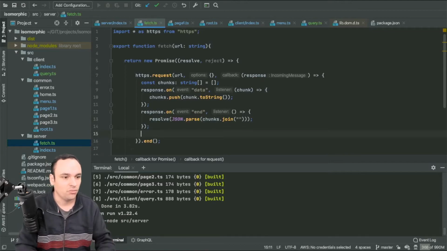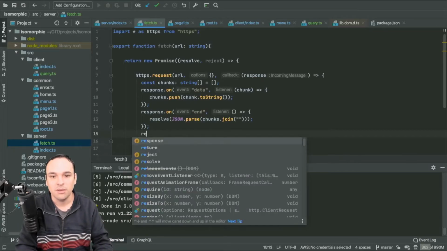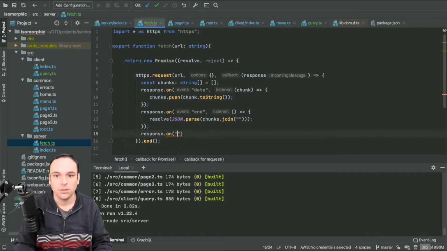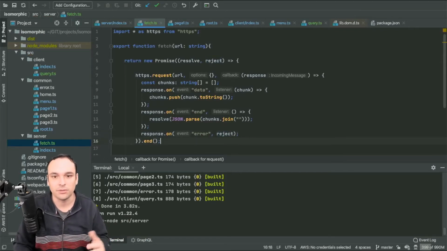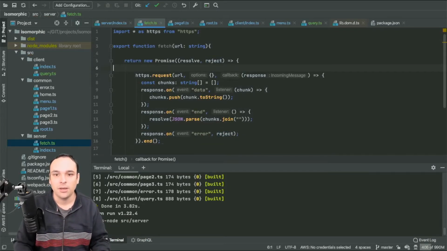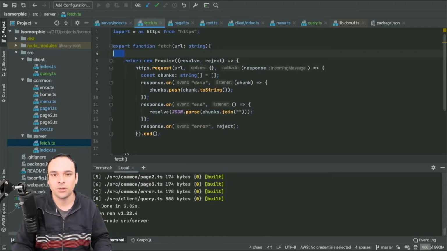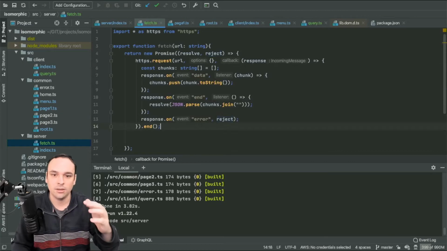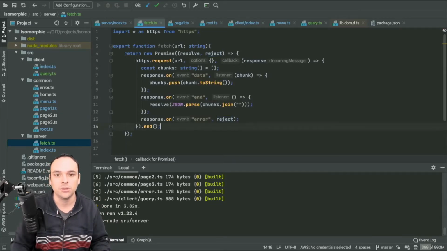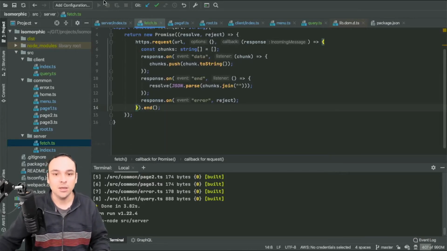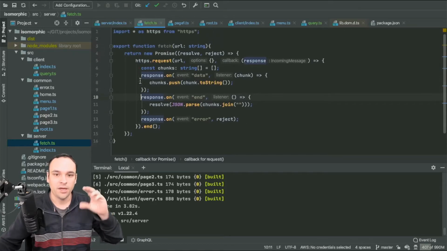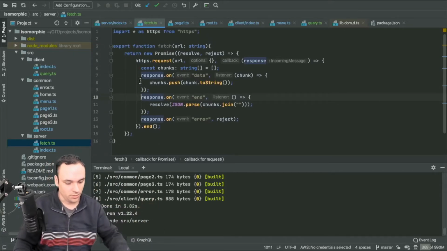And to simplify, if we get any problems, if I do on error, what I'm going to do is reject with the same message I receive from the on error. So this should be easy. If we end up having a problem, like the network has any issue, that will reject the promise and we will see the error message in the console. And yeah, that should be it for, again, a very naive implementation of a fetch API for Node.js.